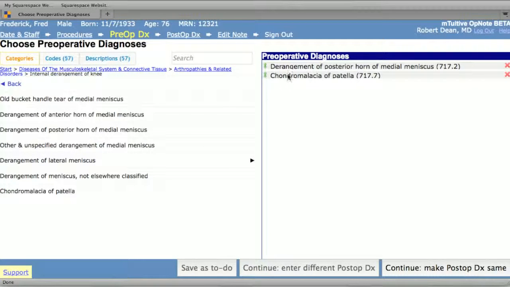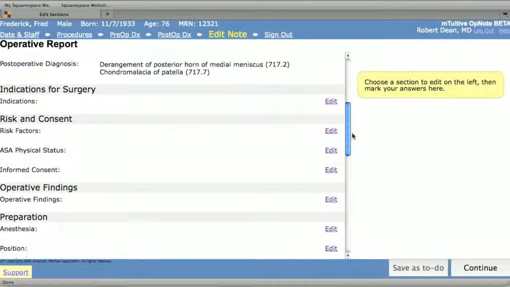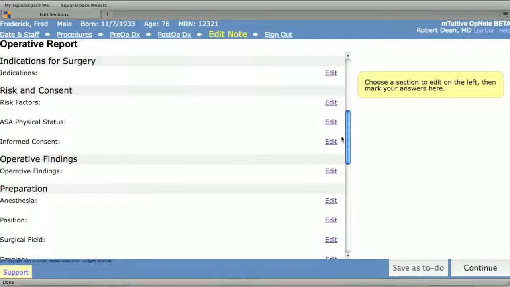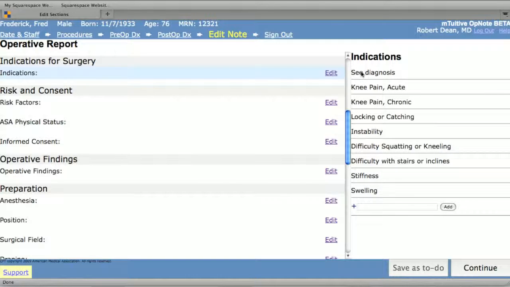If the postoperative diagnosis is different than the preoperative diagnosis, then you can select the button on the left. But for our purposes, we'll say they're the same, hit that button on the right, and continue to edit our report. Incorporating Joint Commission standards, we have worked with many surgeons to create a fairly universal structure for the postoperative report. There are common items under each field, culled from our surgical consultants, but we allow surgeons to enter in their own answers where applicable.